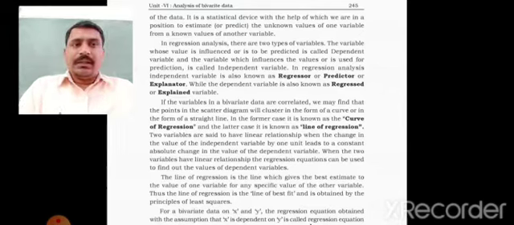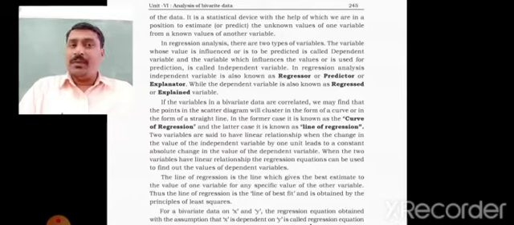And here are certain terms which we should know. First, the regressor or predictor. In regression analysis, the independent variable is known as the regressor or predictor. For example, I know 50 mm of rainfall is coming, and for that, how much crop can be grown? Here the known value is rainfall. So rainfall is the independent variable, that is, the predictor or regressor.